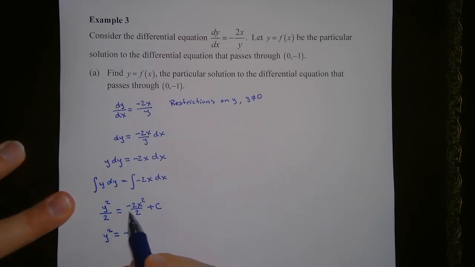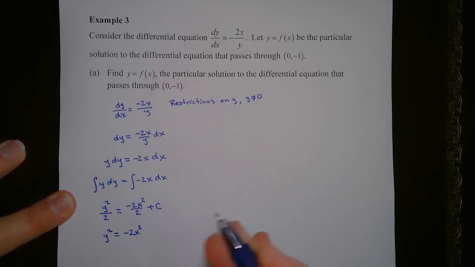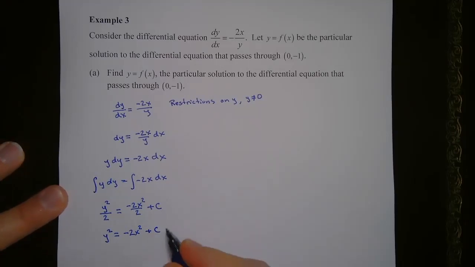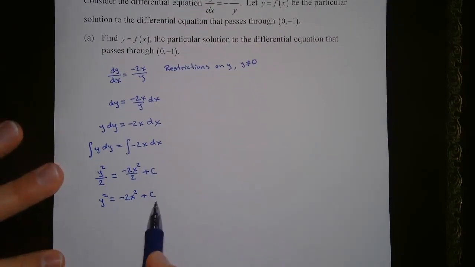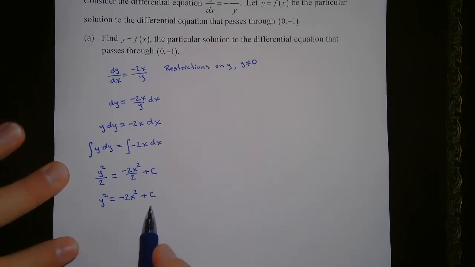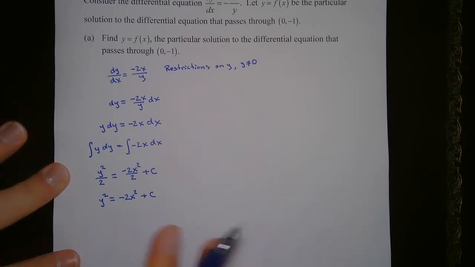Okay, and then I'd multiply the c by 2, but that would still be a constant. So I can just put plus c. It'd be 2 times this c, but it's still a constant. All right, and then the next thing I want to do is figure out what this c value is. We haven't solved yet. You could solve and then figure out your c. This is an instance where I want to figure out what the c value is right now.